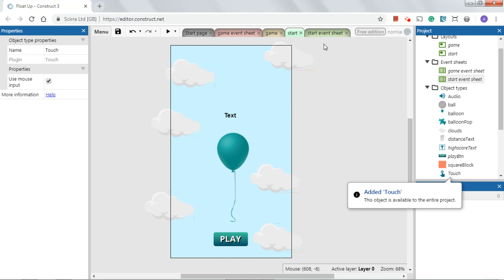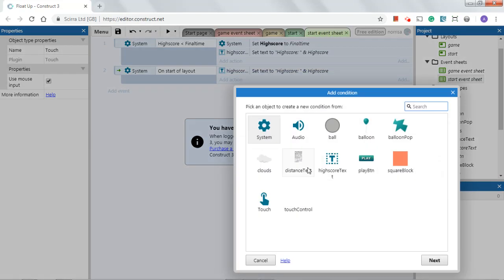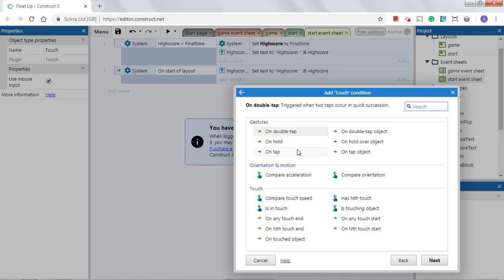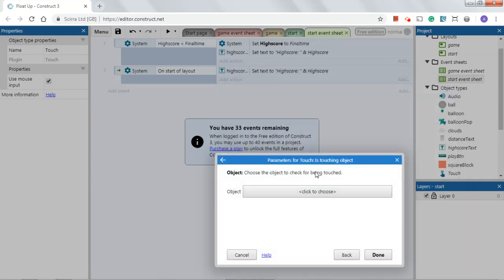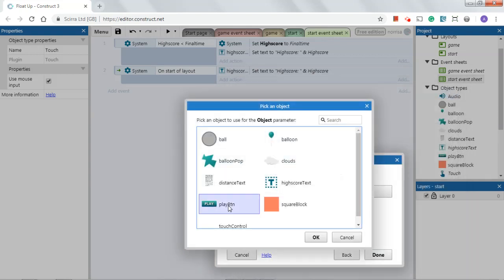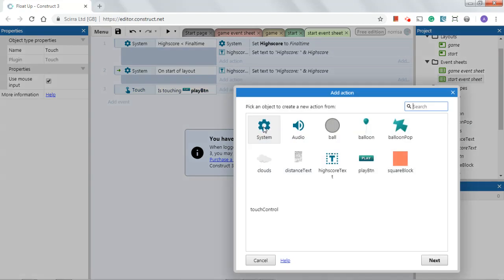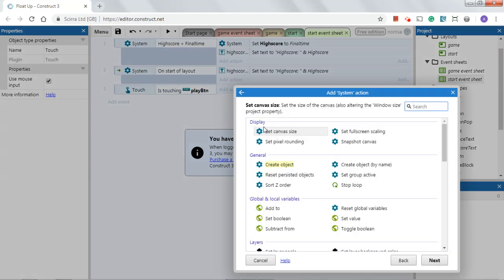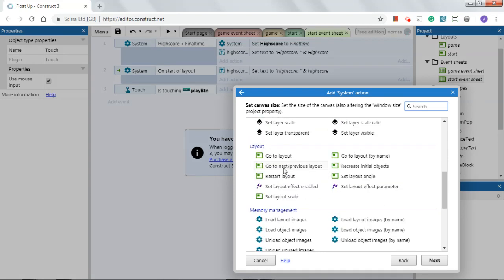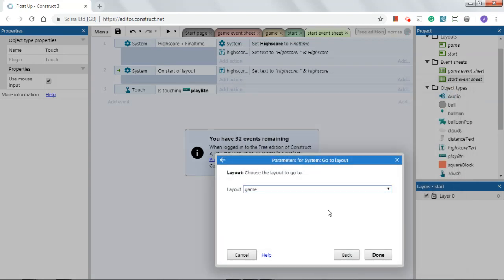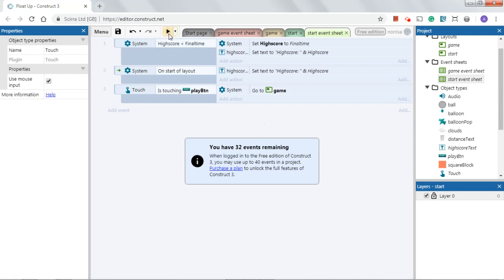Because this is a mobile game, remember this is a mobile game for phones, and now we've got the ability to add an event, and on a touch event, we're going to say when finger is touching an object, which is the play button, we're going to do something, and that is we're going to go and play the game. So it's going to be a system action, and we're going to go to layout, and that is the layout of game.